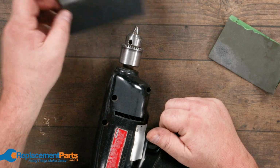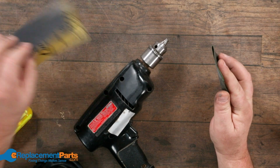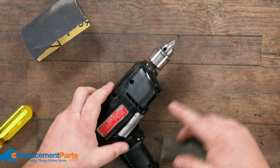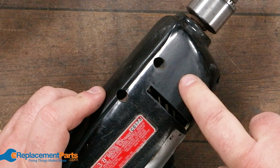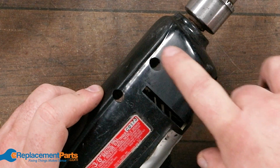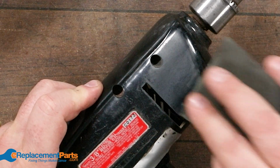You'll actually get the job done faster by going through multiple grits. I'm just going to hit that up again, and what I'm doing is getting rid of the marks, the last one left, and you'll notice even the color as I'm sanding, the color is closer. There is a difference. You can see where I sanded and where I haven't, and if I feel it, it's starting to feel smoother.